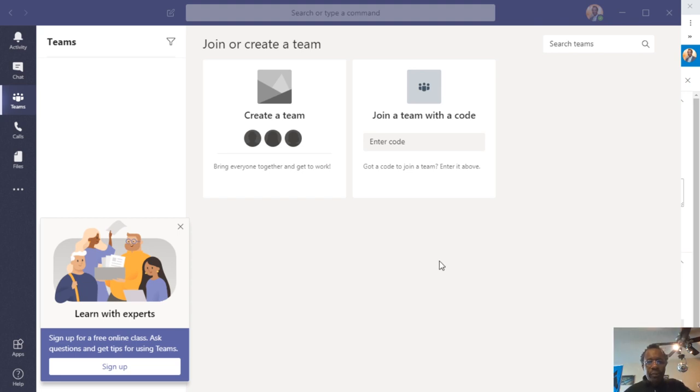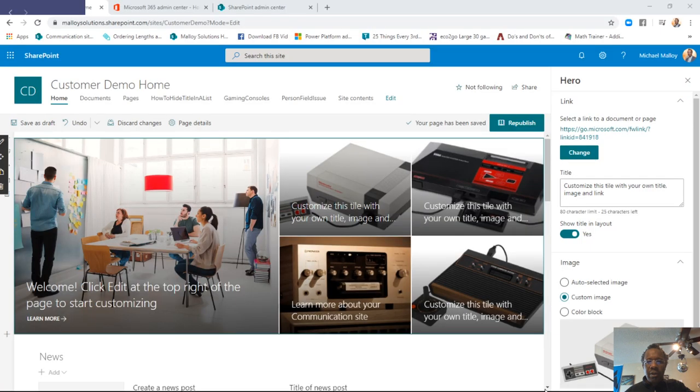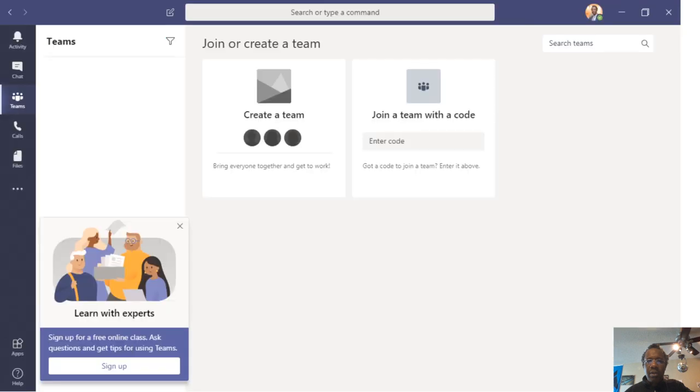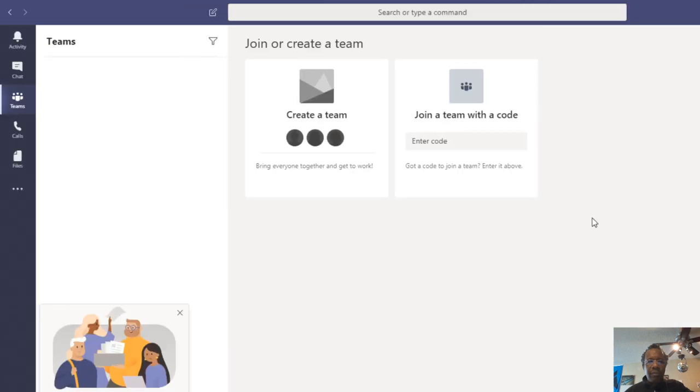So, I think it's because I don't have it maximized. One second here. You have to bear with me. This is my first. There we go. Now, okay, boom. We're rocking and rolling. Alright, so I'm pretty sure you can see Teams.